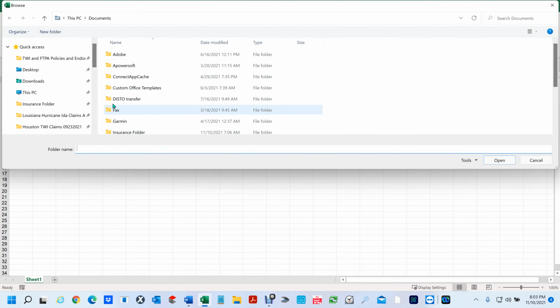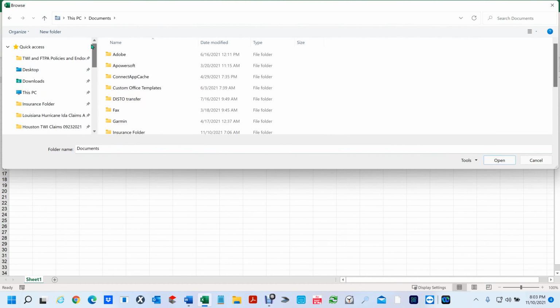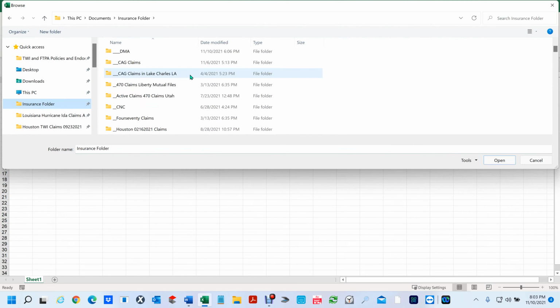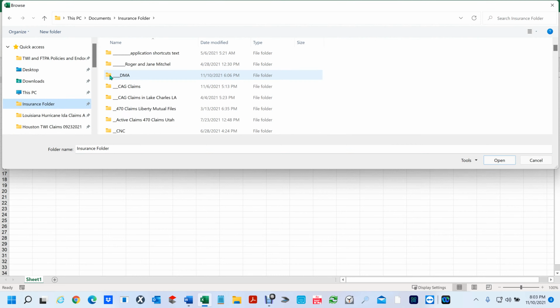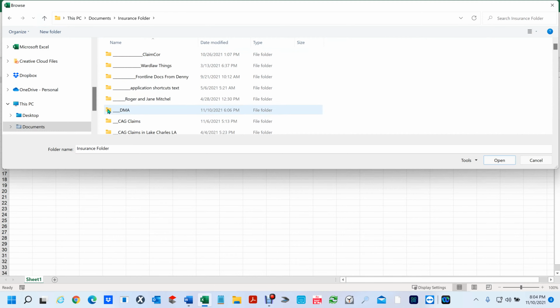In other words, if I wanted a folder inside this folder, I would double click. Well, there's not a folder inside that folder here. I know where there's a lot of folders. So let's go to insert folder. So I would double click. Let's say I wanted DMA. I would double click, and if this is the list past this list right here, then I would have told it to open. In other words, let's go up. Let's go to DMA. I would click here and I would hit open. Now I want to show you a big old list.